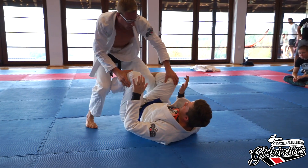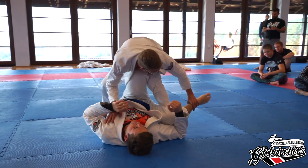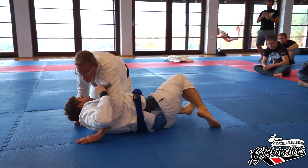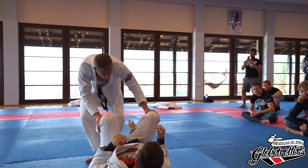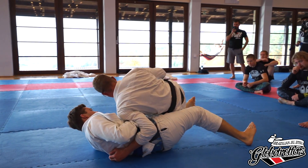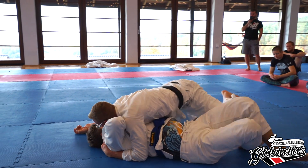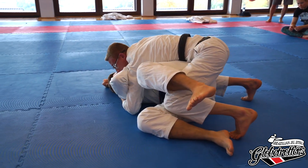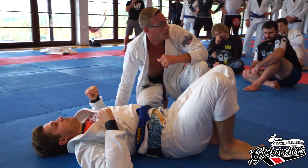So from the same position you guys already worked on, all I want the person on the bottom to do — put your toes to the floor and use your toes to switch the angle. At a higher level, the person's not going to put their hands on the floor anyway — the guy's going to be making little hip switches with the toes. So we're here, we got him tight. Get used to dropping your hip in that space. Pin the hand, grip the collar, use your shin and your knee to push the hips all the way around. This is pressure because I'm still on top, still moving forward, creating 45-degree angles and heavy the whole time.